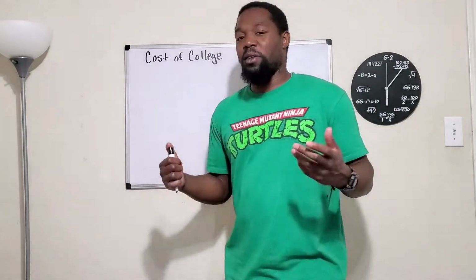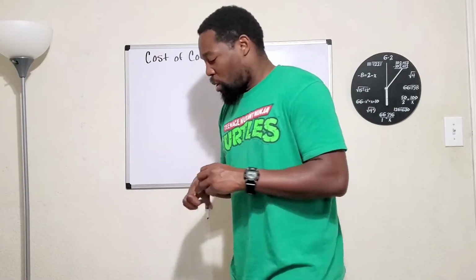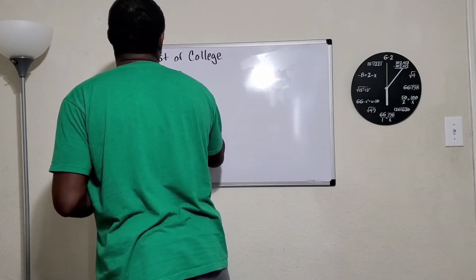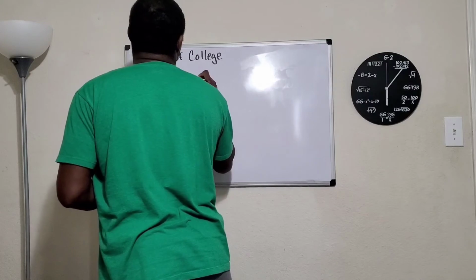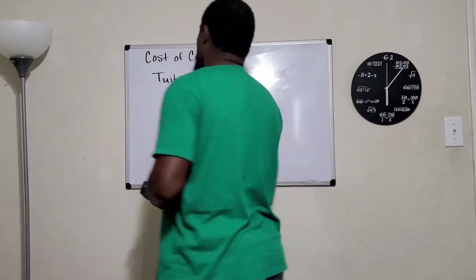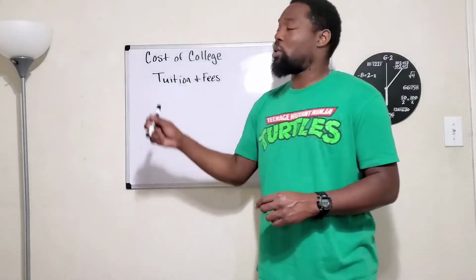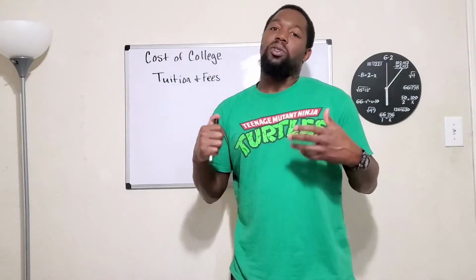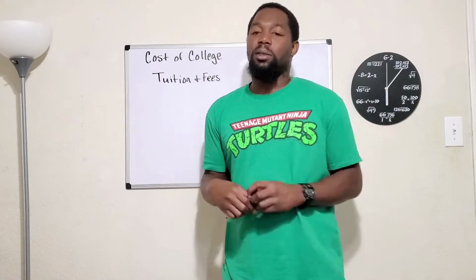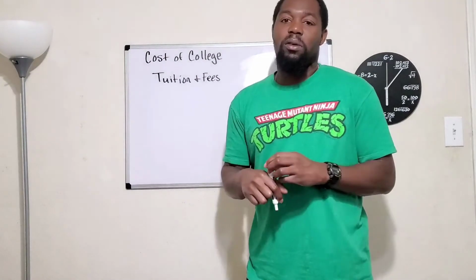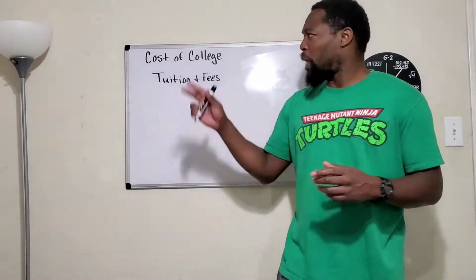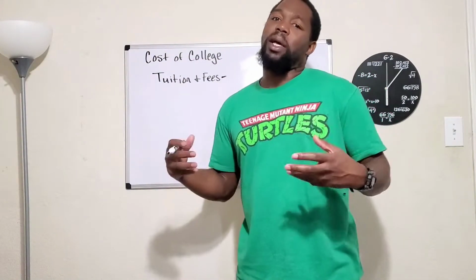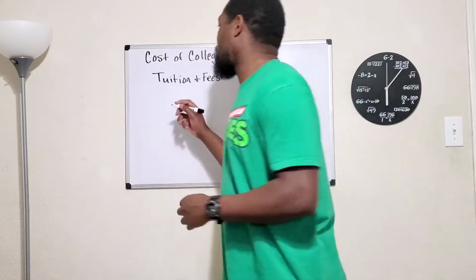So the cost of college, what are the things that they typically include? One of the first things that you'll be finding out is how much the tuition and fees are. Tuition and fees are basically how much money it actually costs to take each class, and the fees for said classes. That's going to be one of the first things you need to find out: how much money are the actual classes for me to go to whatever school I want to go to.